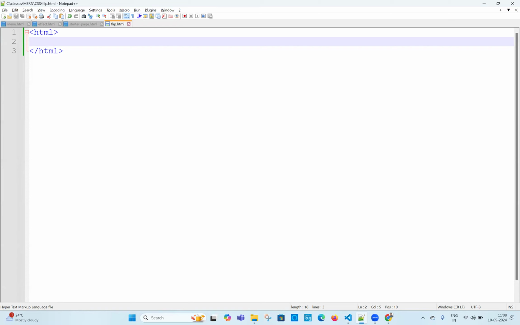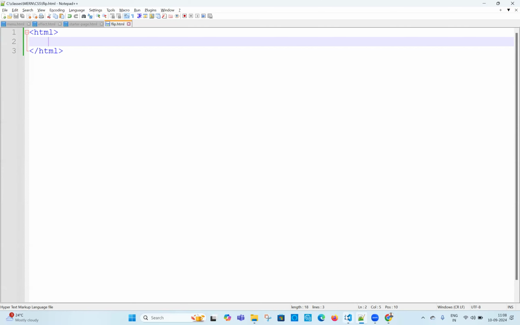Why? Because I want to check it live. If I change the code on the right side, on the left side I want to see the preview. So you will understand what property does what, okay? If you want to work with VS Code editor, all of you can start using it. No problem.